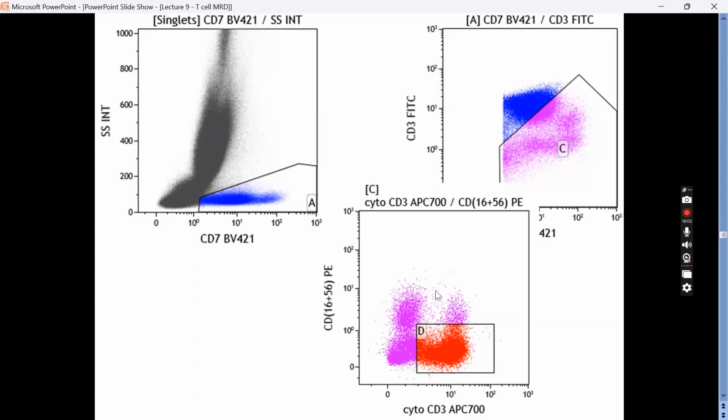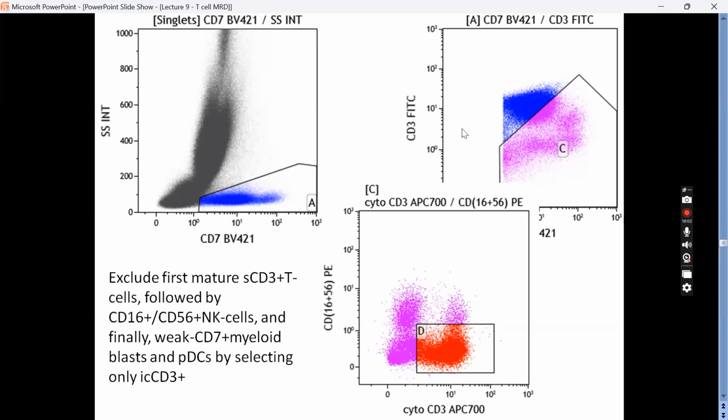Okay, so do you need a diagnostic phenotype before searching for your MRD? If you ask me, it is not mandatorily needed, but there are some special settings where you need the diagnostic phenotype, just for seeing the expression of CD56 in the blast. I'll tell you the reason in the subsequent slides. But whether the blast is expressing CD56 or not, that information is needed from the diagnostic phenotype, because my gating strategy will differ based on that.